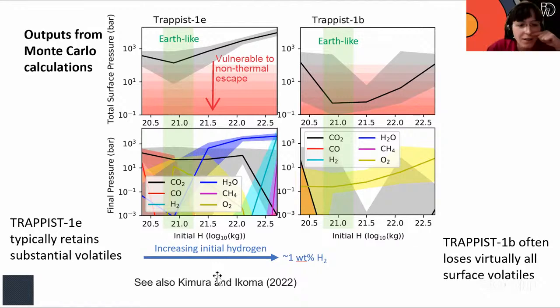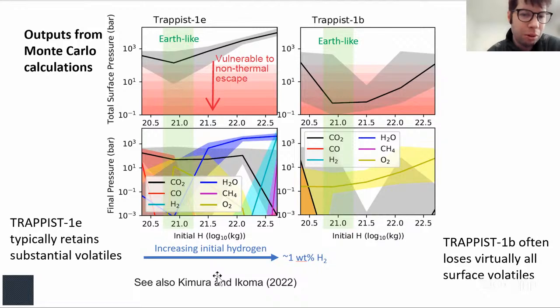So I'm not sure if I have a great intuitive explanation, but the difference in outcomes that you're seeing there are planets where you start with enough hydrogen to generate enough water through reactions with iron oxide that after the pre-main sequence is over, after a few 100 million years of hydrodynamic loss, there's some water remaining that can condense out onto the surface. Right? So there's some maximum amount of water that you can lose during that pre-main sequence. And so if you start with less than that, you just lose it all typically.